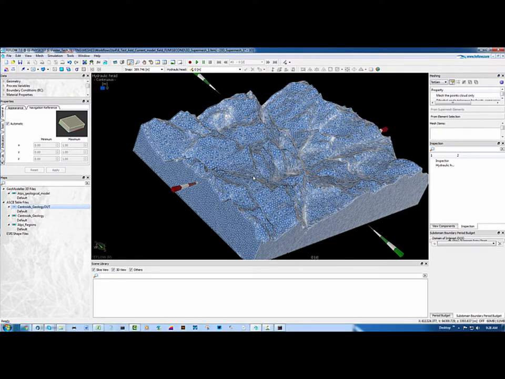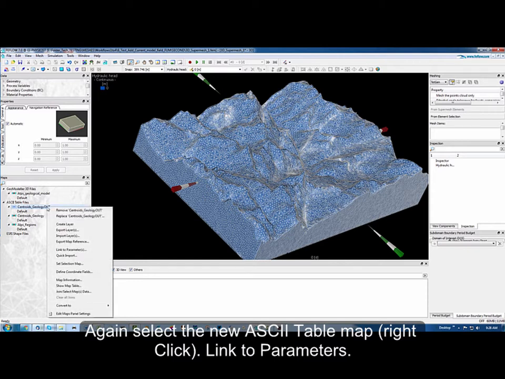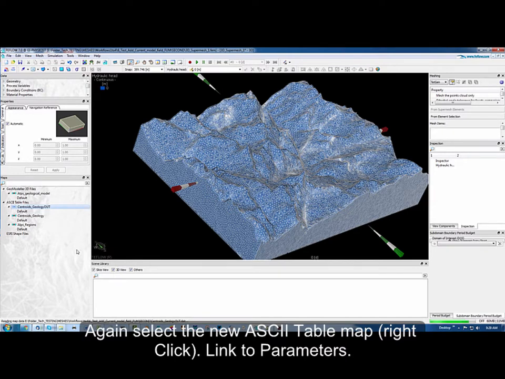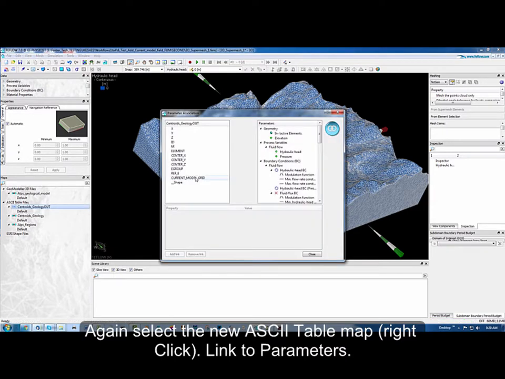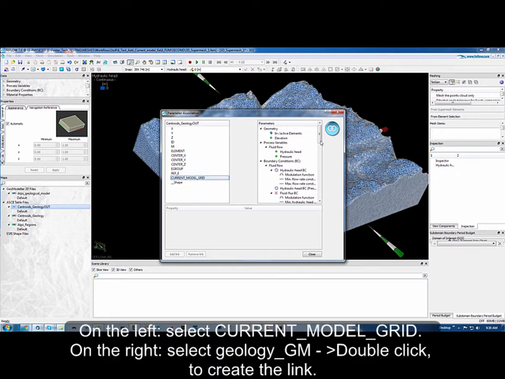OK. Again in the map panel we're selecting the filled file and we're going to right click and say link to parameters. We're going to associate the current model grid with our geology from GeoModeller.